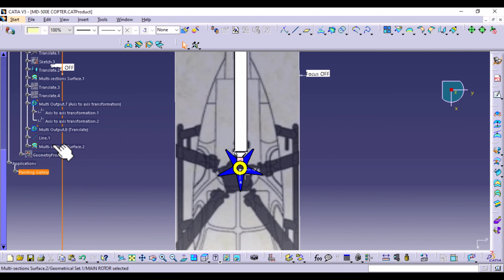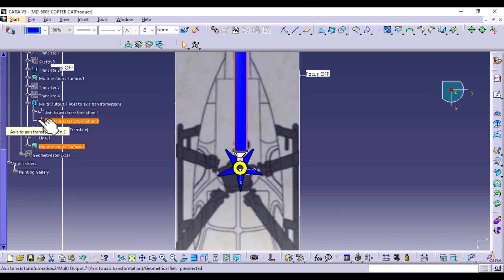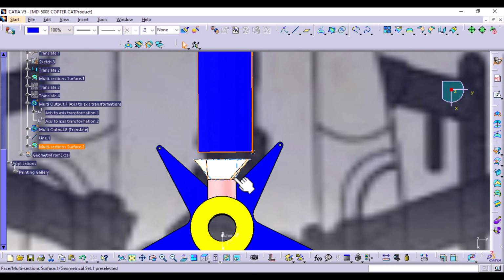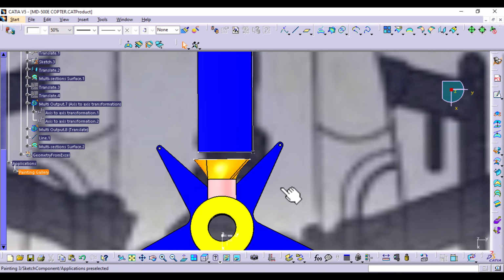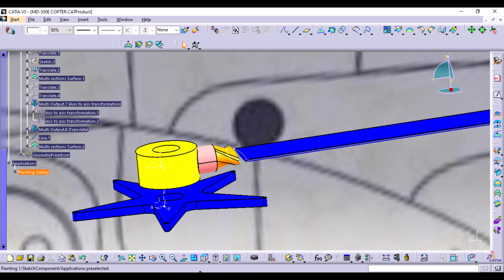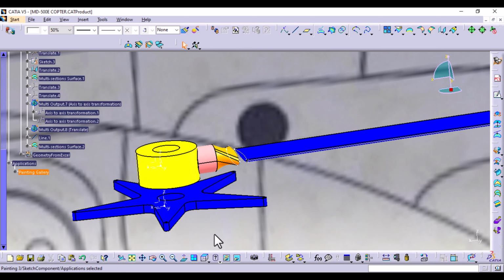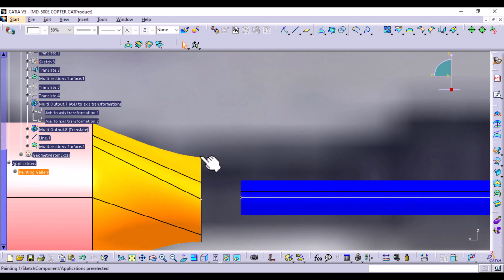So we can select our multi-section surface. It doesn't have to be very boring. Then we have this section, so that we can identify them. Go to side view. So right here we are creating a three tooth. We can start on this section.